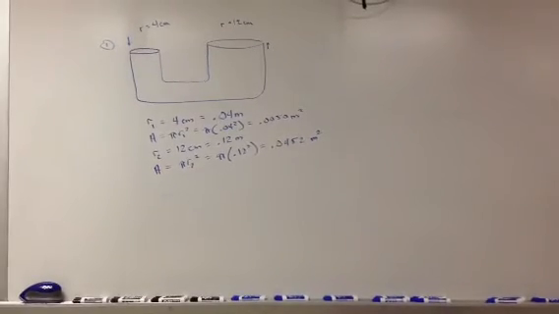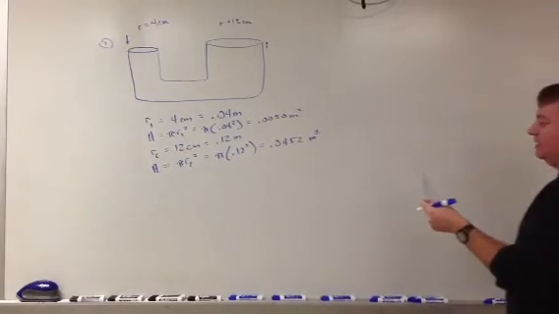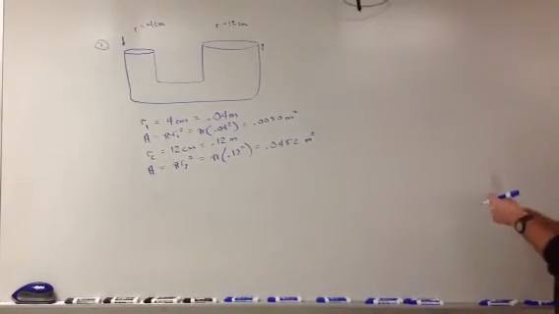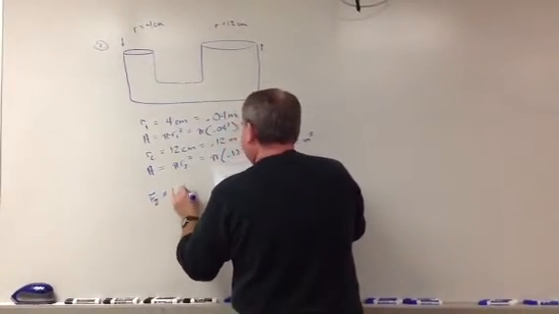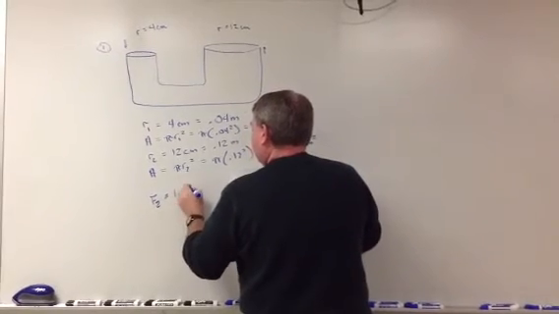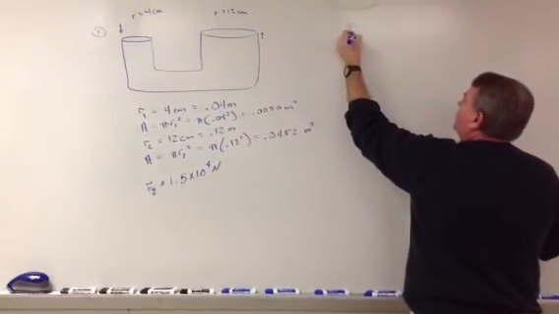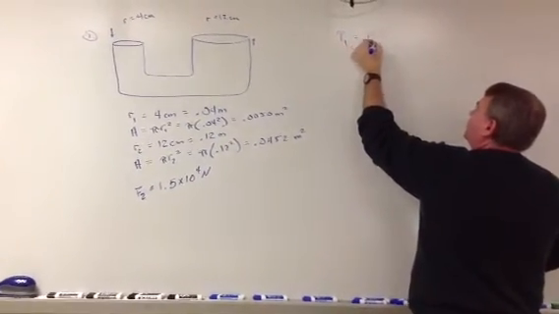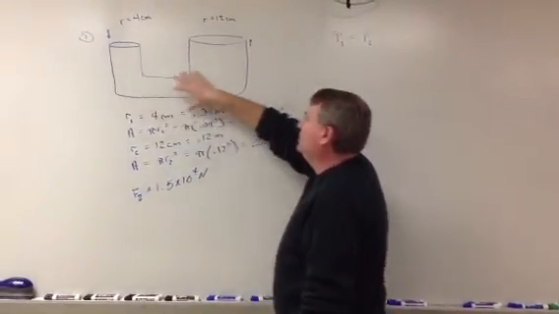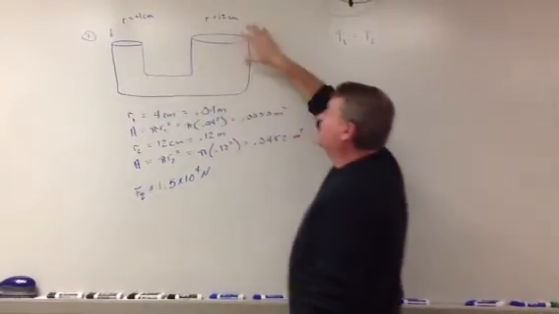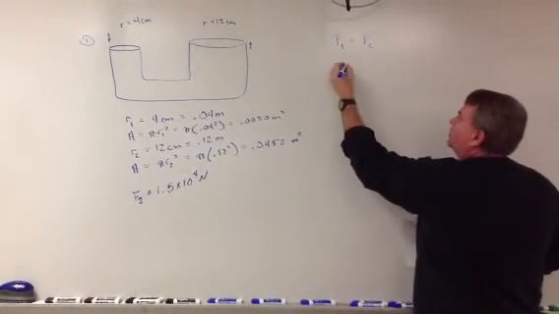Now, the question is asking, what is the force that the compressed air must use to lift the car that has a weight of 1.5 times 10 to the 4th newtons? According to Pascal's principle, the pressure for area 1 is equal to the pressure on the other side of area 2. This means that the pressure is distributed equally throughout the entire hydraulic device. So pressure 1 equals pressure 2.